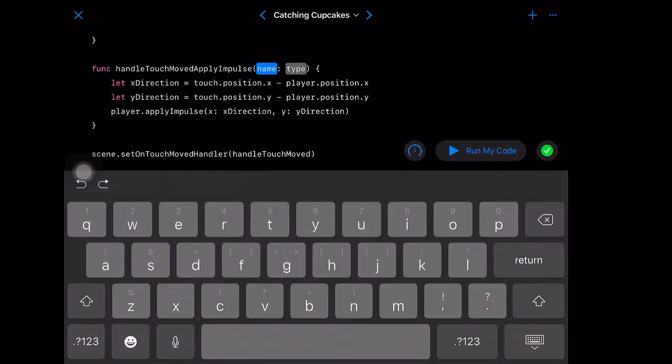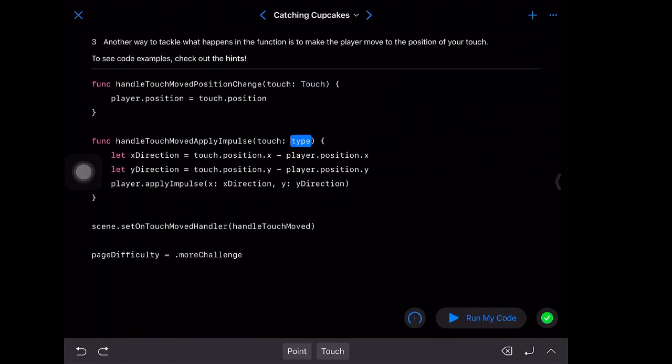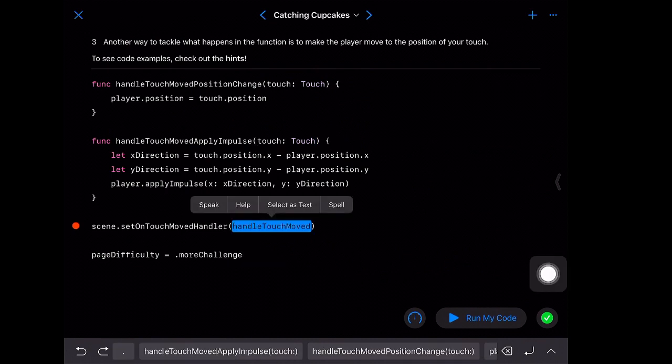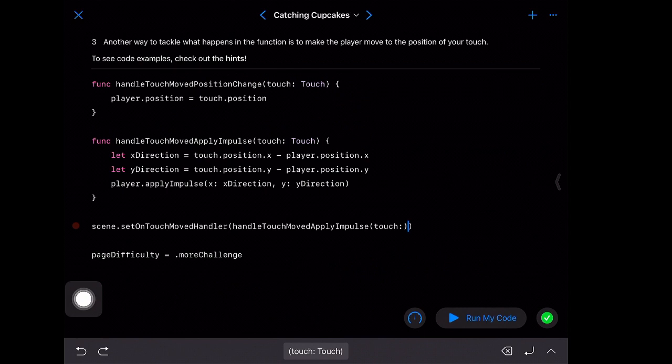We're going to call it touch, and we'll make it of type touch. Actually, it's giving me that down in the autocomplete bar, so let's do that. So now in here, we're going to set the on touch move handler. Now I do have the two options. I have the apply impulse and position change. So let's tap on the first one. And let's try running our code now. So hit run my code.